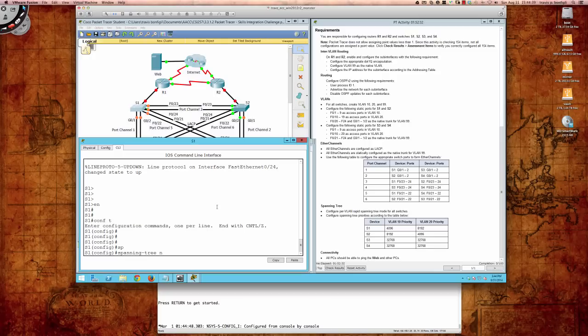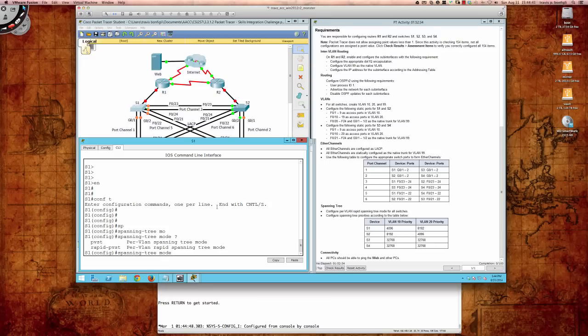First let's go into spanning tree mode. If I do the question mark, you can see we've got PVST, which is the per VLAN spanning tree mode, and then we have rapid PVST. We've been asked to configure per VLAN rapid spanning tree for all of the switches.